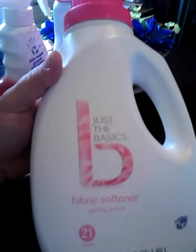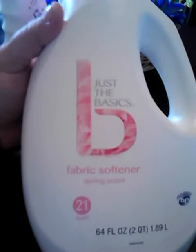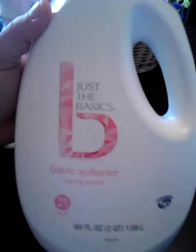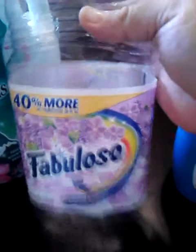Then I used up a bottle of the CVS brand fabric softener in Spring scent, 21 loads — it's normally like $4.99 but I got it on a deal. It's just like Downy. Then I have a box of tissues — the Lustre brand from Aldi with lotion; I really like those, and we keep a small box in our bedroom. I used up the Purex Crystals in Fresh Mountain Breeze — I only use those when I wash linens and bedding. And then I used up a big bottle of Fabuloso in Lavender. I really like it for mopping my floors; the scent lingers, and a 56-ounce bottle is like $3. I love it — I got that at Aldi.